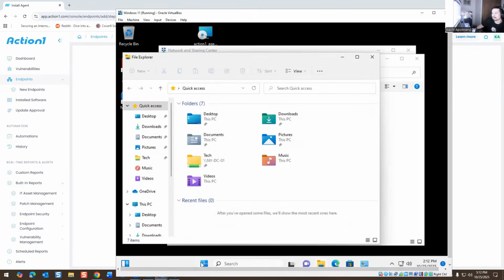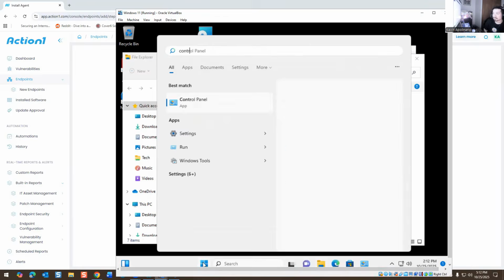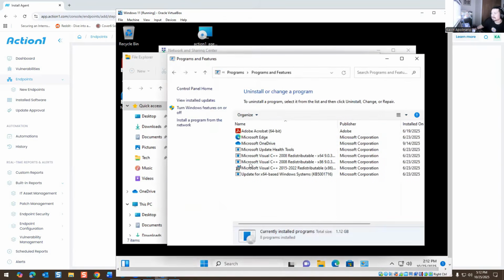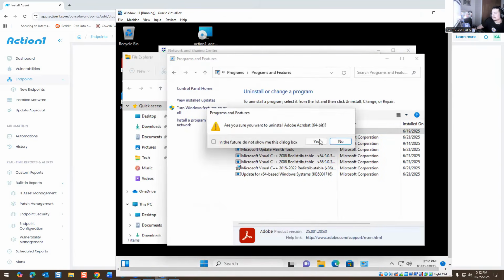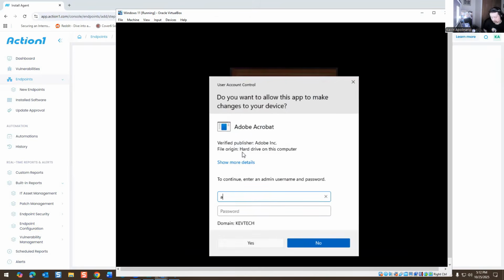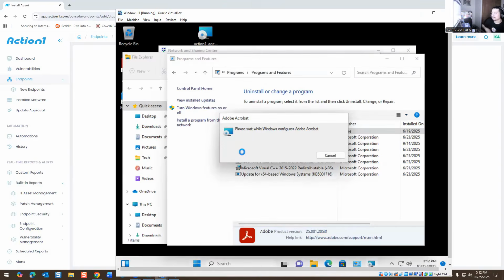Yeah, so we're gonna go into control panel. I'm just elevating my account because it doesn't like Adobe for some reason.